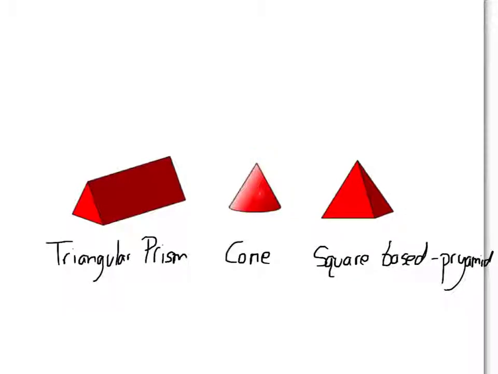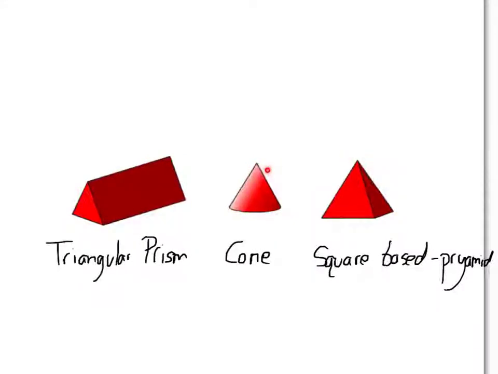Now, what you notice about these ones and this one, this prism, is that these 2 here, the shape goes to a point. Whereas this prism, if you chopped it in half, you'd still have that exact same triangle halfway through. So a prism, you have this cross section at the end which appears all the way through. Whereas in a pyramid, the shape at the bottom goes up to a point or a vertex.